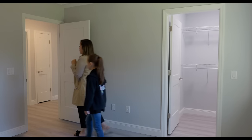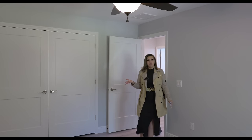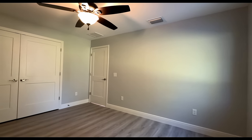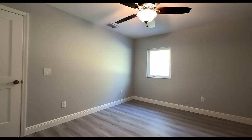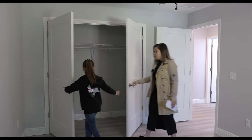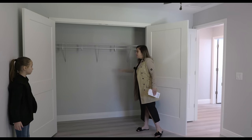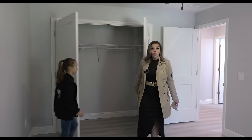Let's go check out bedroom number two. Right across the hall, bedroom number two faces the side of the house. Same thing — luxury vinyl planking, the ceiling fan. The dimensions are 14 by 11, so it's a little bit bigger. We also have this double closet door — a lot of space. They didn't maximize the space in here, but you can always just add another rack and customize it however you want.